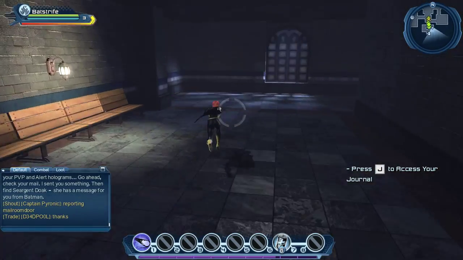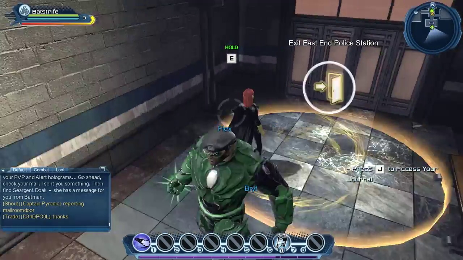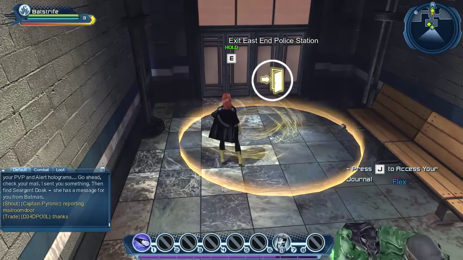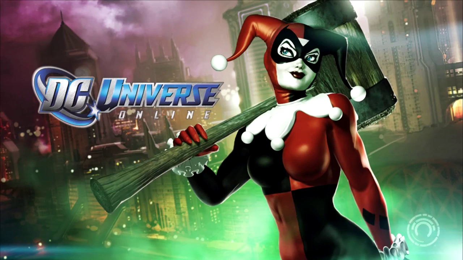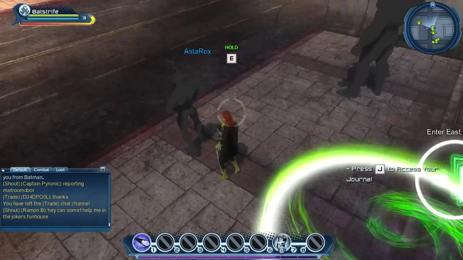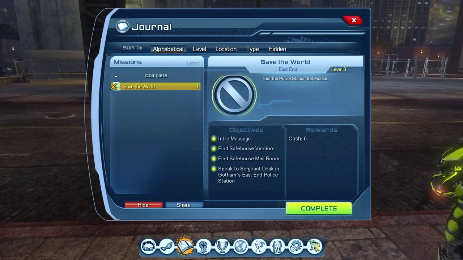So, the Batman-inspired costume thing doesn't really work that well, or it doesn't look that great, so I just modeled my character after Batgirl. I tried to get it as close as I could to her. Alright, and right after, actually, let me go ahead and complete the quest.